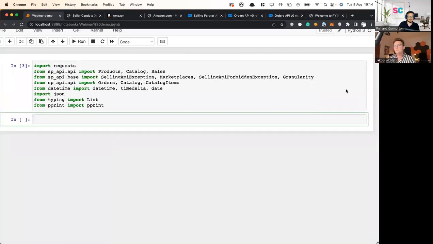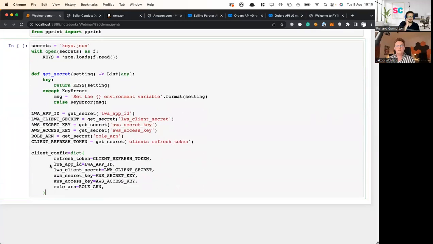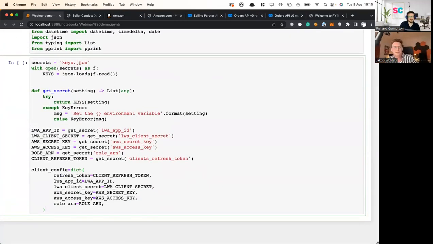I'll just import them. And now here, I will simply also paste a couple lines of code and let you know what it does. So I have my keys already stored. Obviously, I won't show you this on the video. And if you want to use the Amazon API, you have to register as a developer.